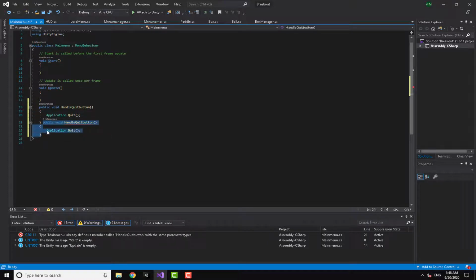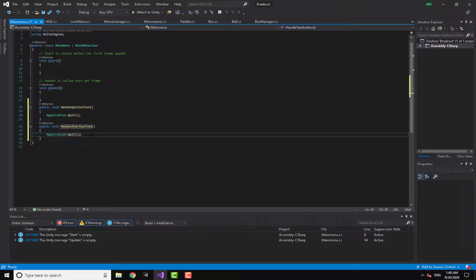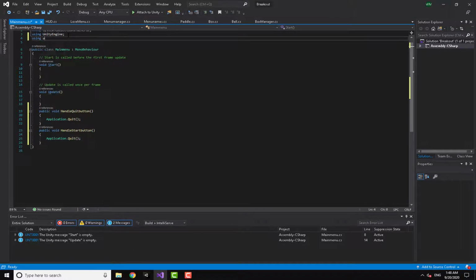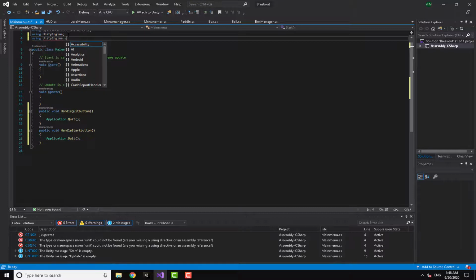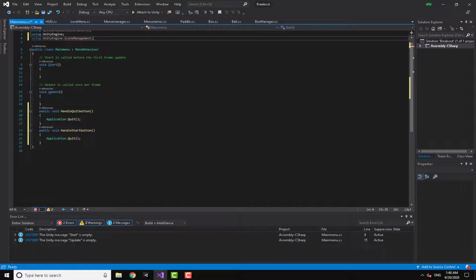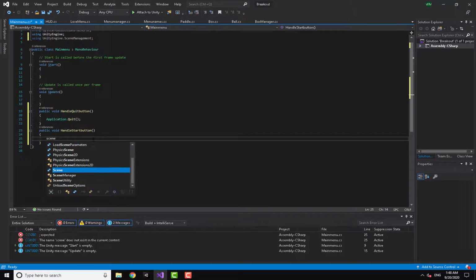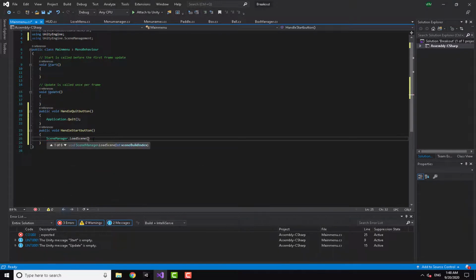Okay, and I'm going to write handle start button, and here I'm going to, first off, I need to use, again, I'm using the namespace to access the scene manager, and here I'm going to just write scene manager dot load scene, and I'm going to pass 1.